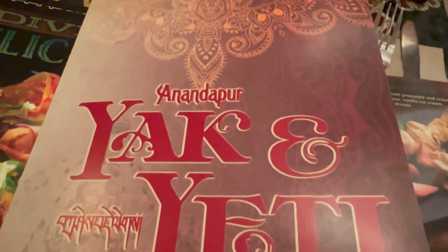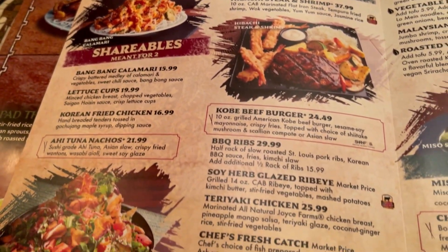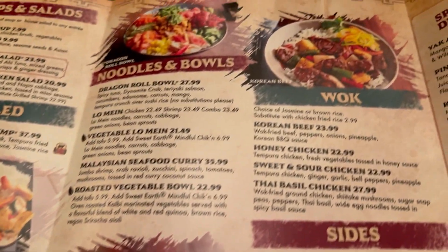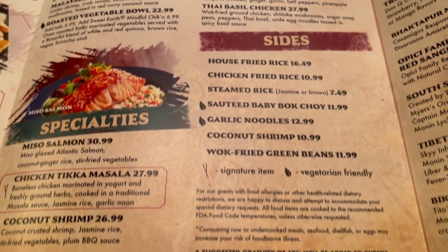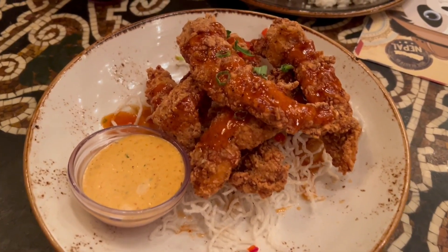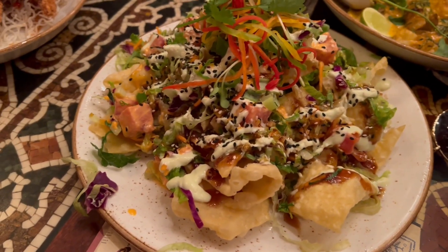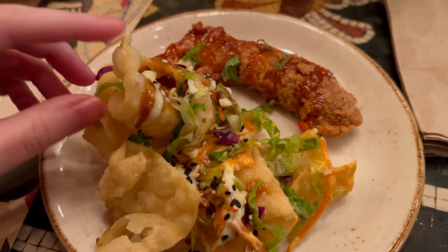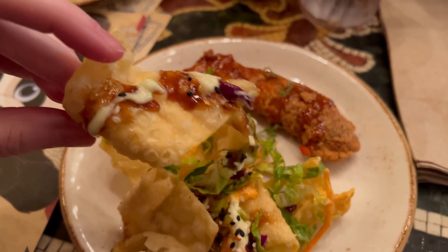When deciding what to get, I had heard a lot of hype over some of the dishes and really wanted to try the ahi tuna nachos, but I didn't want to get those and a full entree, so I ordered the tuna nachos and the Korean fried chicken and kind of shared those with the table. The ahi tuna nachos were good — the tuna and toppings were served on a base of really nice crispy wonton chips and the sauce was really tasty.